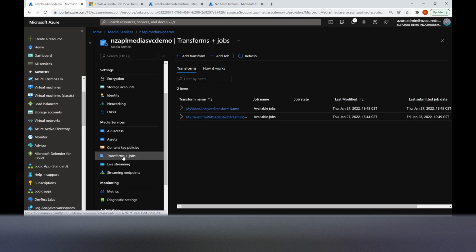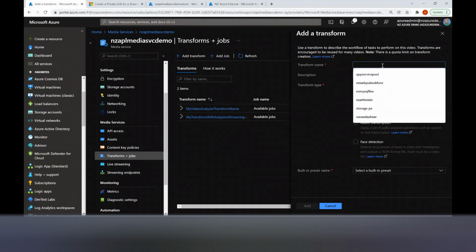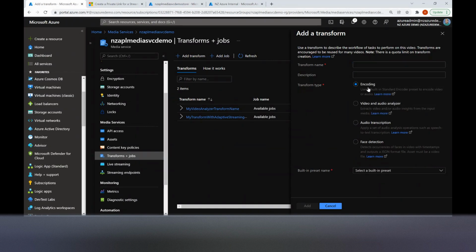And in regards to transforms and jobs, think of them as just there to do something to the media. For example, look at the transform. You can give it any name and description, and the type is, you want to encode it, or you want to analyze video or audio.